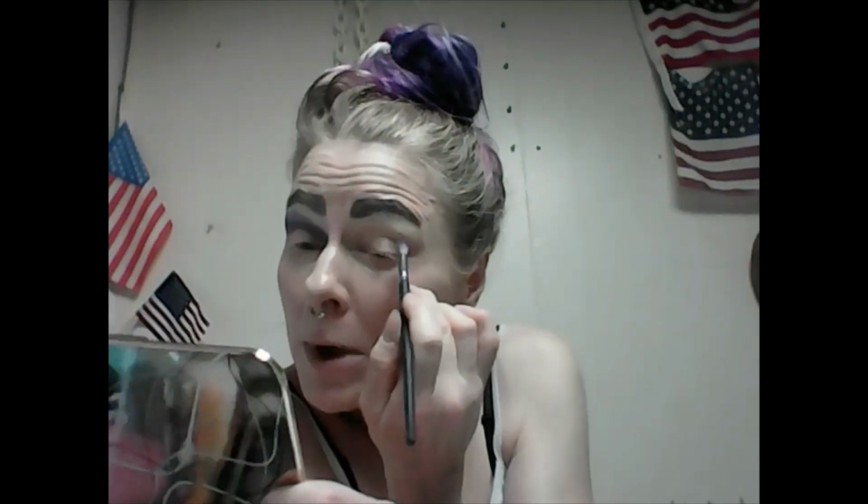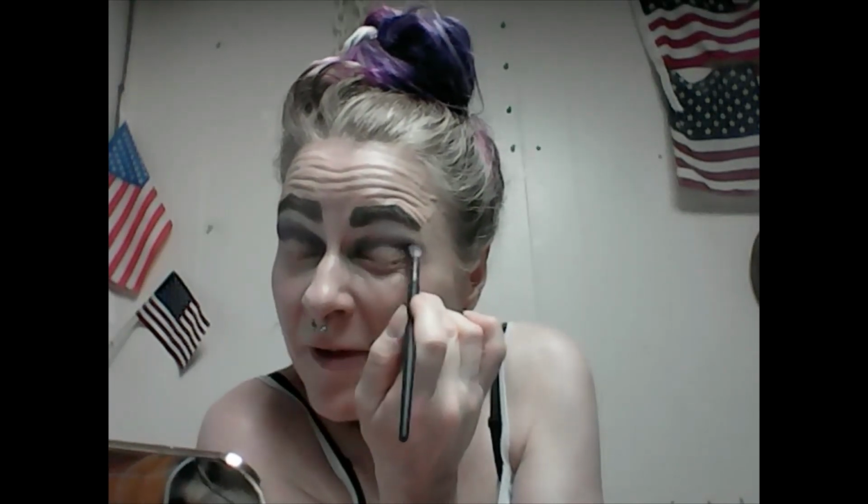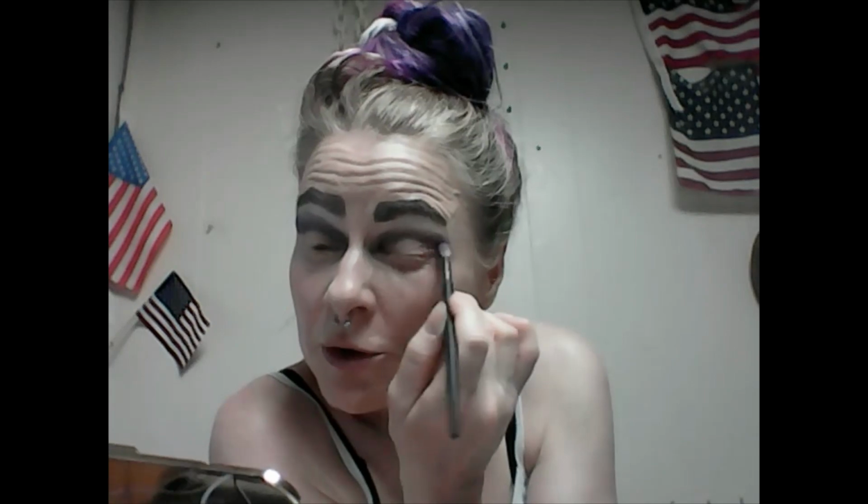If this is too subtle, I'm going to do the same thing on the other side, and then I'm going to show you what we're going to do. Okay, this is subtle, but I'm going to repeat the other side. I just have this on a lid from a jar of hair dye, just so that I can have something else to put that on. Now I'm going to repeat what I did. If I hadn't put all those other shadows underneath, this color would have spread too much, and it would have been overwhelming.